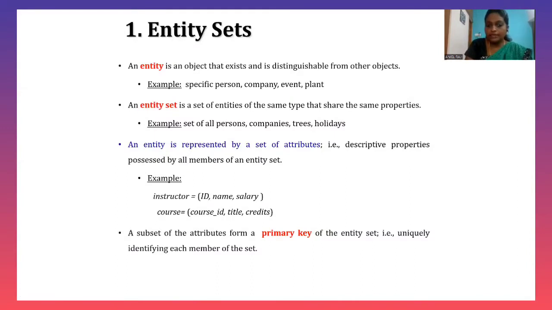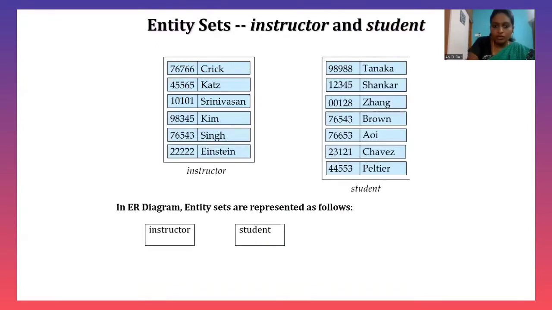Now, I told you earlier, an entity is any real world thing. It is not fixed that it should be only a person. It could be an action too. It could be a company or whatever it is. As in the example I told you earlier, it could be a person, be it a student or a staff, or it could be the action involved in that particular class and so on. So consider this as an entity: instructor is an entity and student is an entity.